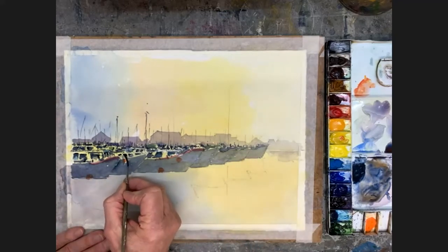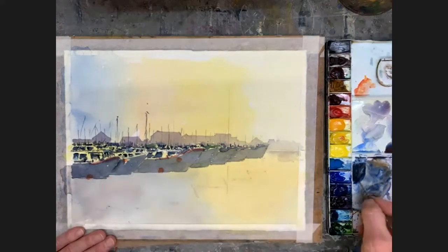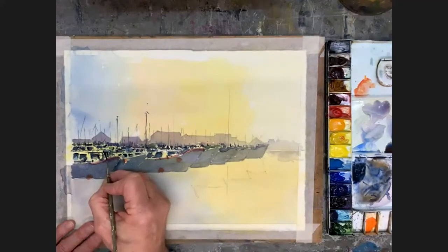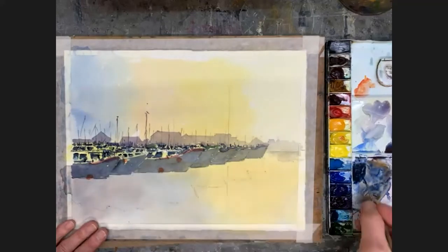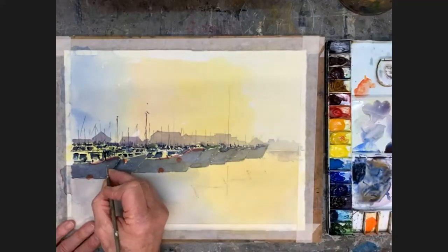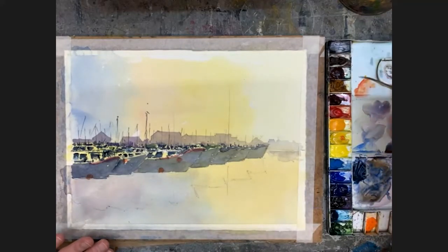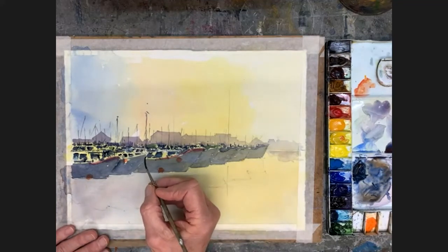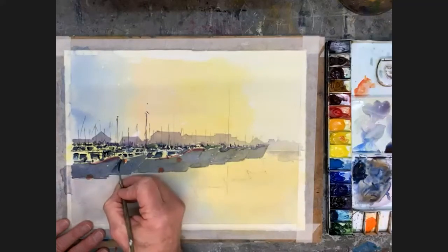And okay, so where I think I need to put in some other little detail, I can make some, I don't know what you call these things around boats where they stop you falling off. Not stays, but fenders or something like that. We just put some details.